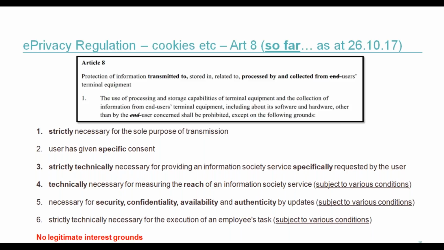And then the final one worth mentioning is item 4, and that relates to analytics. There were various differences in how the wording of that carve-out had appeared in these successive versions. Originally, there was a reference to web audience measurement, but that was seen as being potentially a bit outdated, or rather wouldn't be future-proofed. So they've changed it, and now it refers to measuring the reach of an online service. Importantly, that also allows for third-party service providers to be doing that analytics, so where you might use Google Analytics or something like that, for example. But again, there are lots and lots of conditions for that, and I won't go through them in detail.